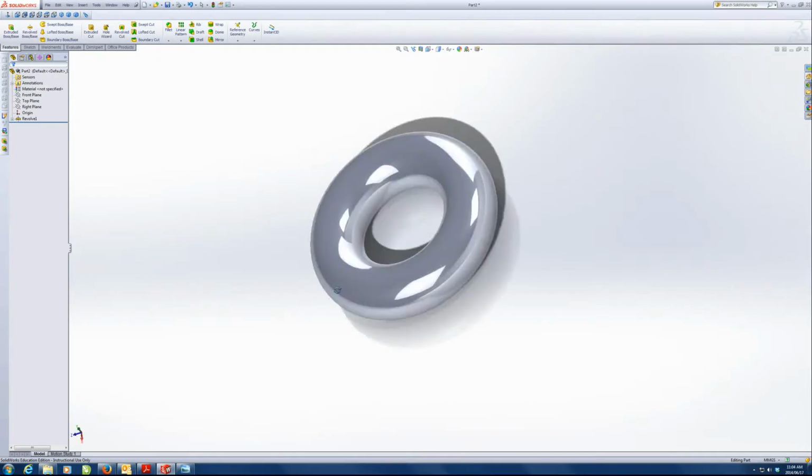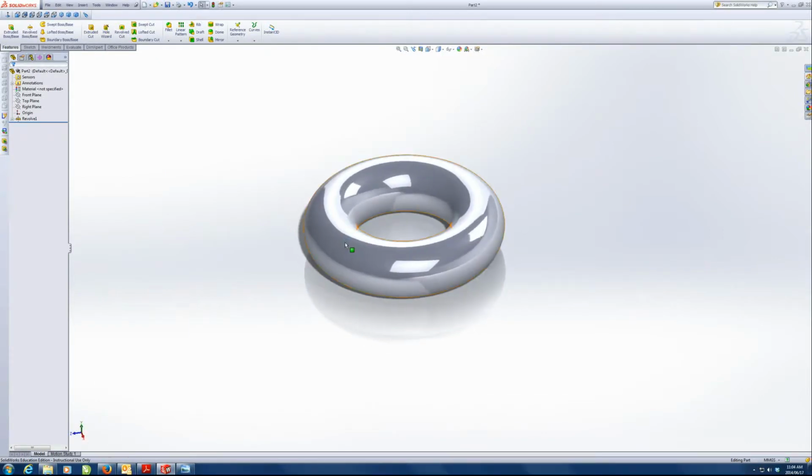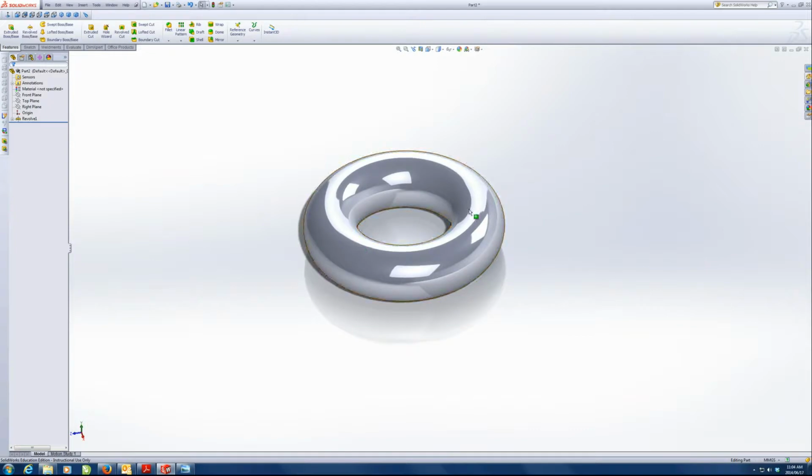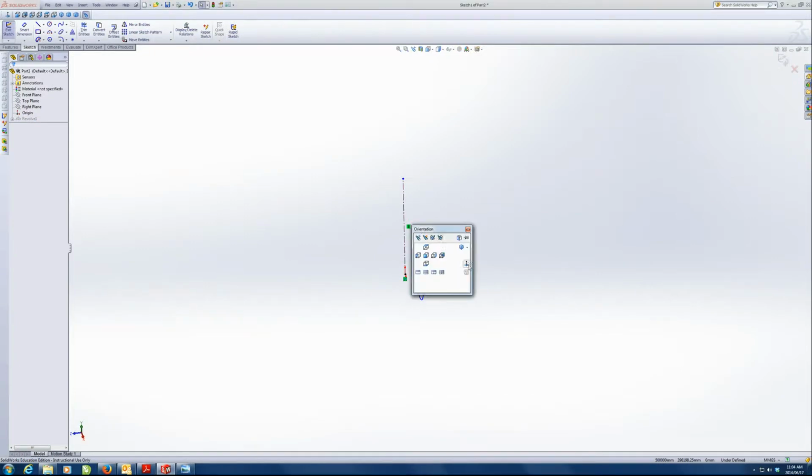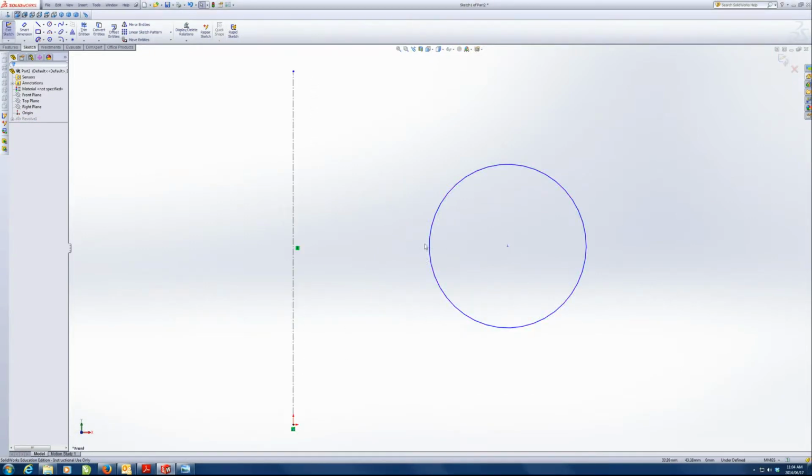Now, there's a couple of things you must just note about this. If we just have a look at the sketch, let's go Normal To. If this donut were to touch the center line, we would not have a gap in the middle.